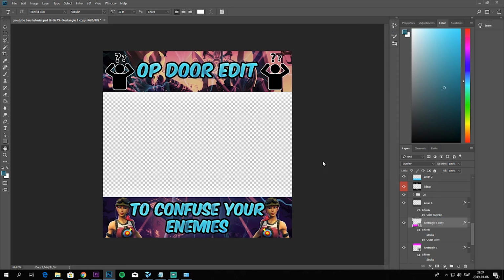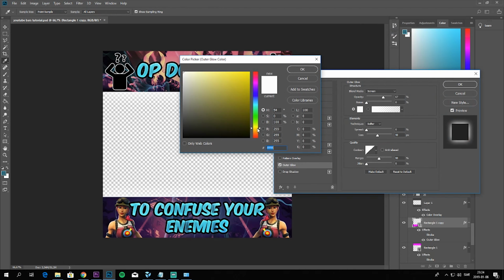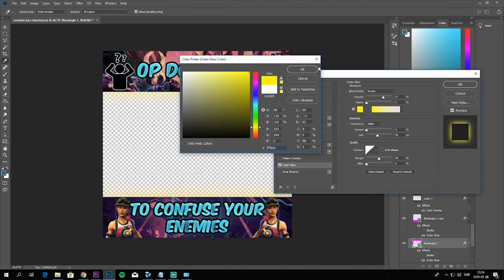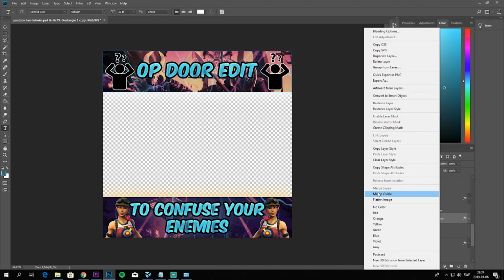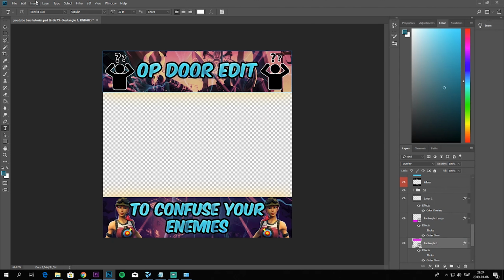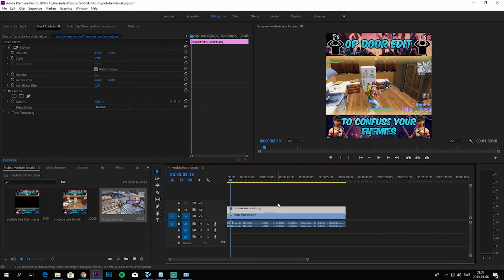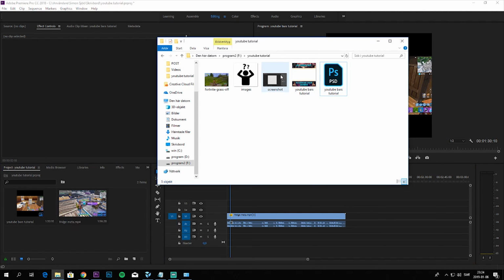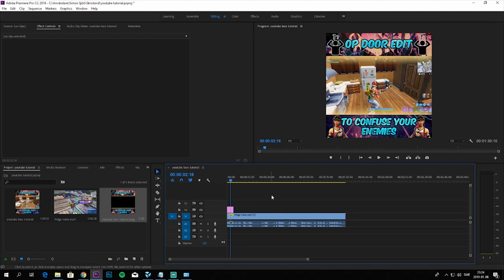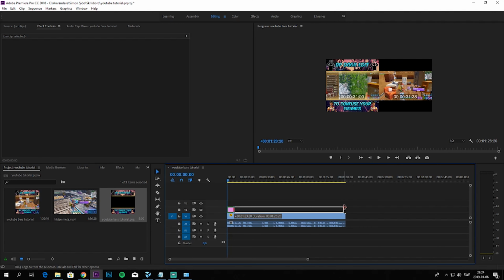I'm also going to change one more thing. In Outer Glow, I want an orange-ish glow, as I kind of like the orange glow. Back to the same thing, which we can do easiest with copy layer style. There, and it's both the same. Then just export as PNG again. You can overwrite this because we don't need that anymore. Close down. Yes, we want to save because we did some changes. Remove the bars. Update the new bars. We're going to place that in there, and it just looks way better.